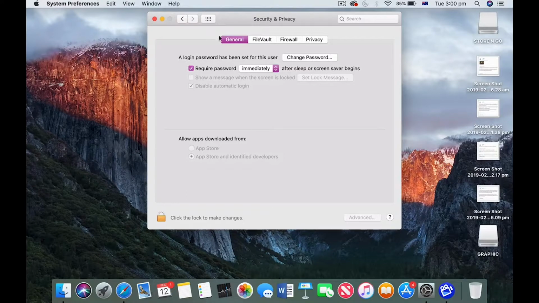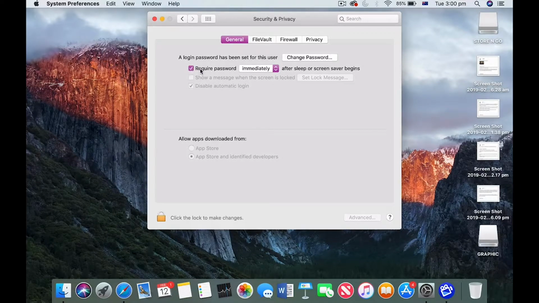So here I've got a login password has been set for this user. Yes, I do have a password to log into my Mac. The same thing as Windows. If you're coming from Windows, you know that you can either enter a PIN, a password, or even a fingerprint, if your laptop does have a fingerprint scanner on it.